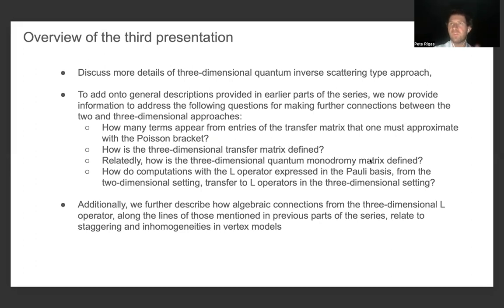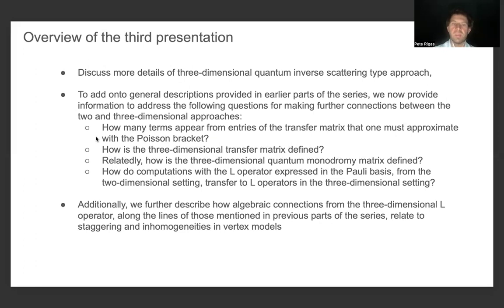And from this type of information, we can think about, with our algebraic notions, also characteristics of the 3-dimensional quantum monodromy matrix. So it's demonstrating how we can further build upon, in this part of the series, how we can look at the higher dimensional state space of the 6-vertex model on triangular ice in comparison to the lower dimensional state space for square ice. It provides a lot more algebraic connections that we can really capitalize upon.